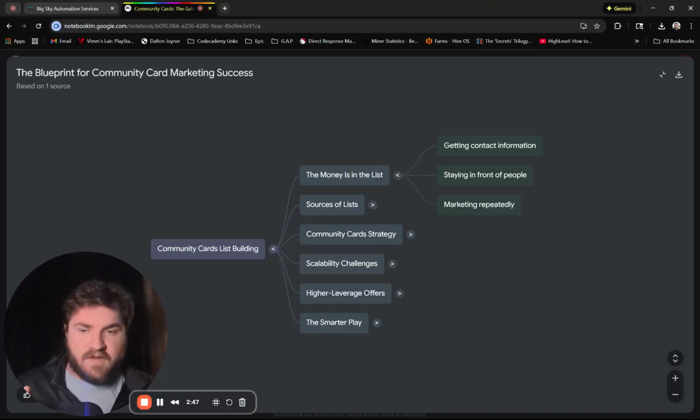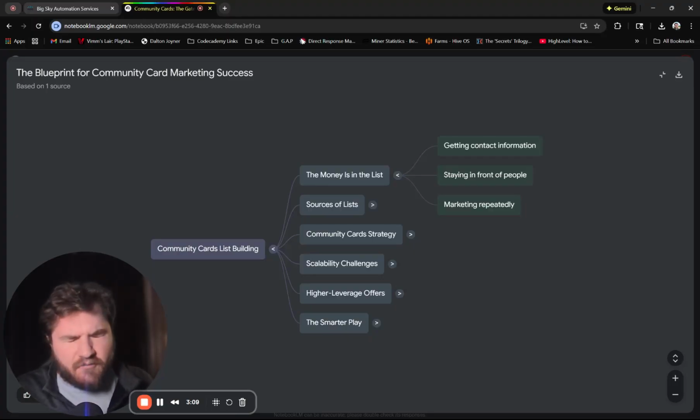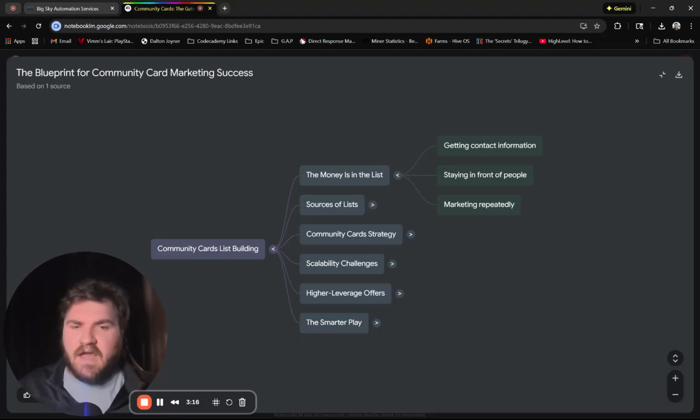But you always have to lead with value. That's the most important part when you're building your list. If you trade value for information, that's how you build the list. It's the only way it's going to happen. If you're selling junk or giving junk away, I wouldn't give anybody my email for junk. And my email is free, so it's the least resistant thing. But if you're in their email, it's free marketing. You don't have to pay for Google ads. You don't have to pay for direct mail. The whole point is to get their email. But that's the list building. You're just getting contact information so you can talk to them later and resell them on something else.